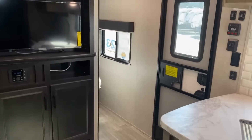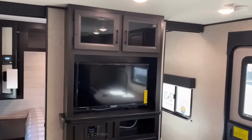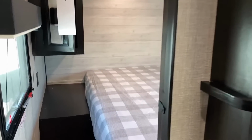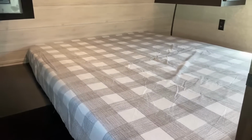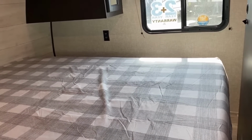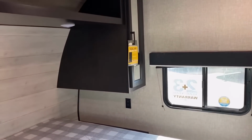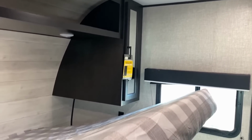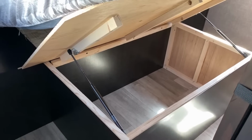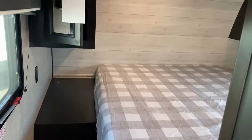Now, I don't know that I necessarily need to ask for your input on the one I'm about to share with you. Up front here, this is a camp queen. This is a short queen. And at best, you're probably neutral on this. At worst, that was a deal breaker, especially when it is dead up against the entertainment wall right there, that island-style entertainment center. So, again, I hope you appreciate that I share the good facts with the not-so-good facts all the time. I do like the wide-open side stands, though.